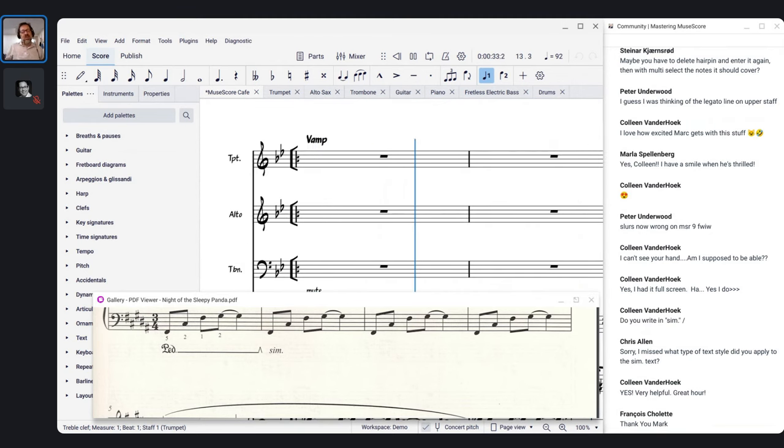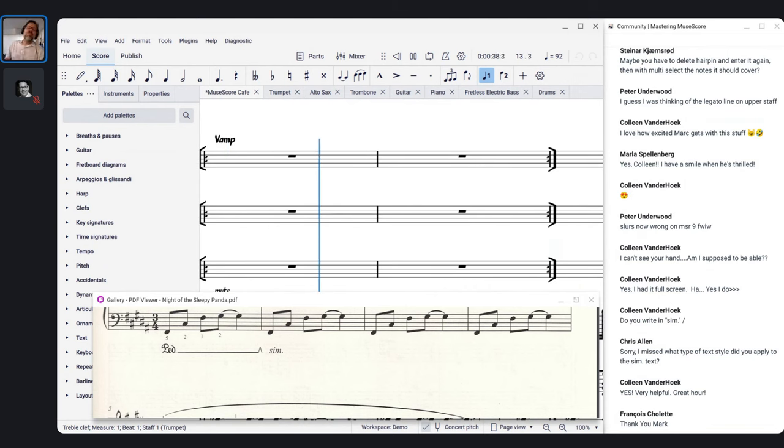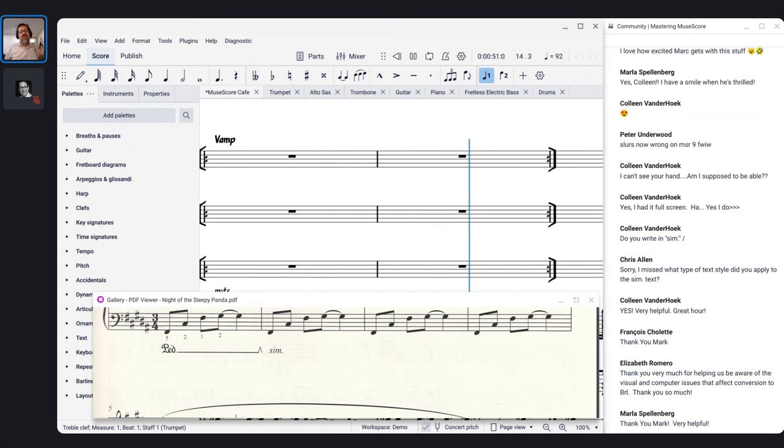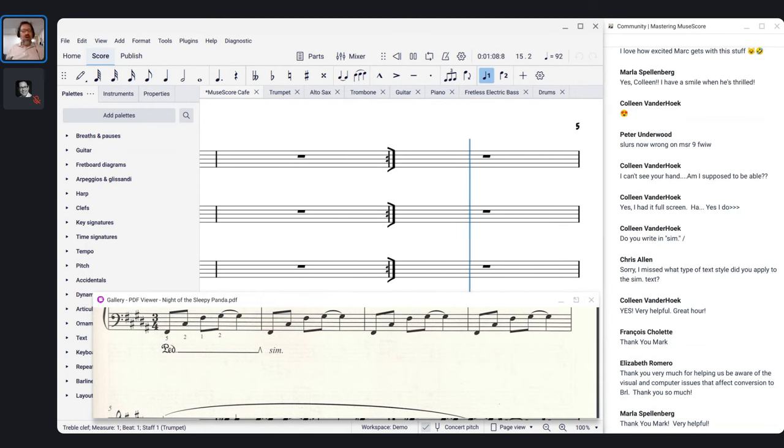This simile is not expression in that same way, but it's positioned and formatted the same way as expression text. So I used Control-E. I just as well could have used Control-T staff text and then manually made it italic and manually flipped it below the staff. Lots of things I could have done for that. Unfortunately, the word simile really means do the same thing as the previous marking. And so it should have the same formatting as that previous marking in a lot of cases. So there's not necessarily a correct answer when it comes to the word simile. It is a wild card as far as these things go.